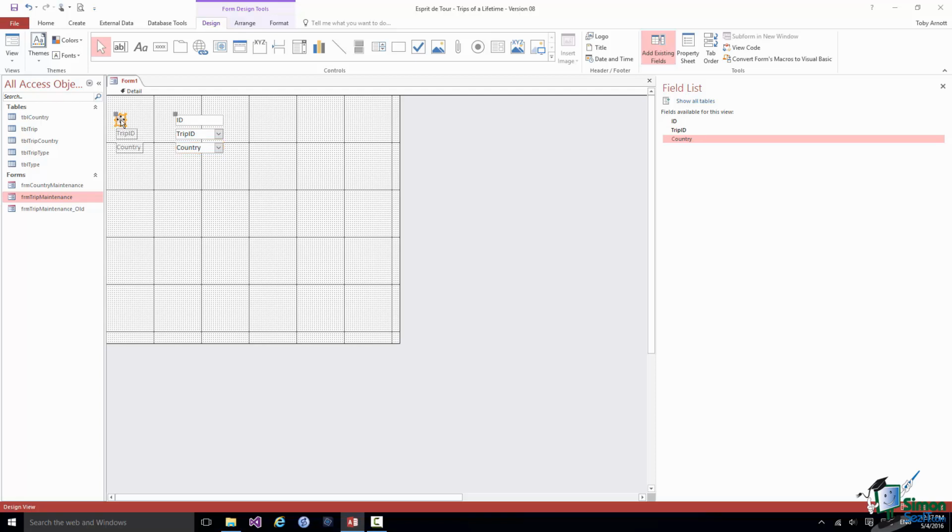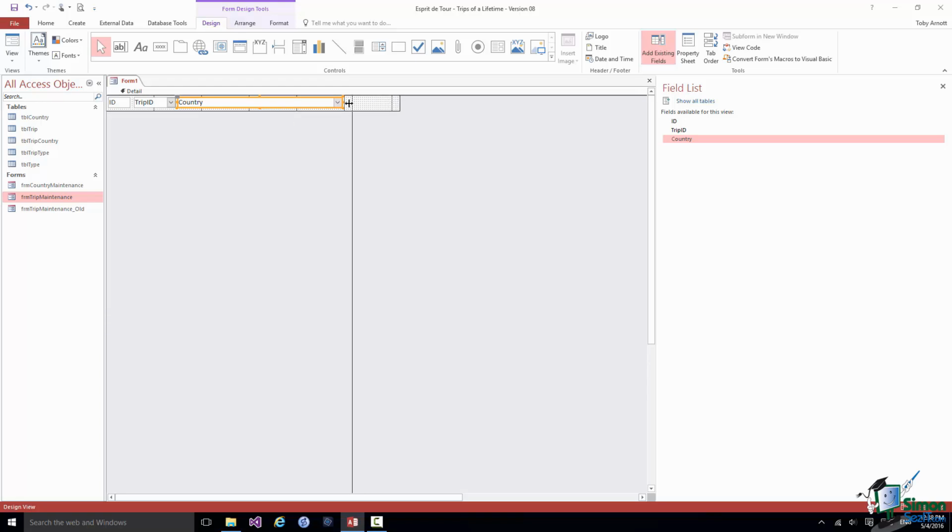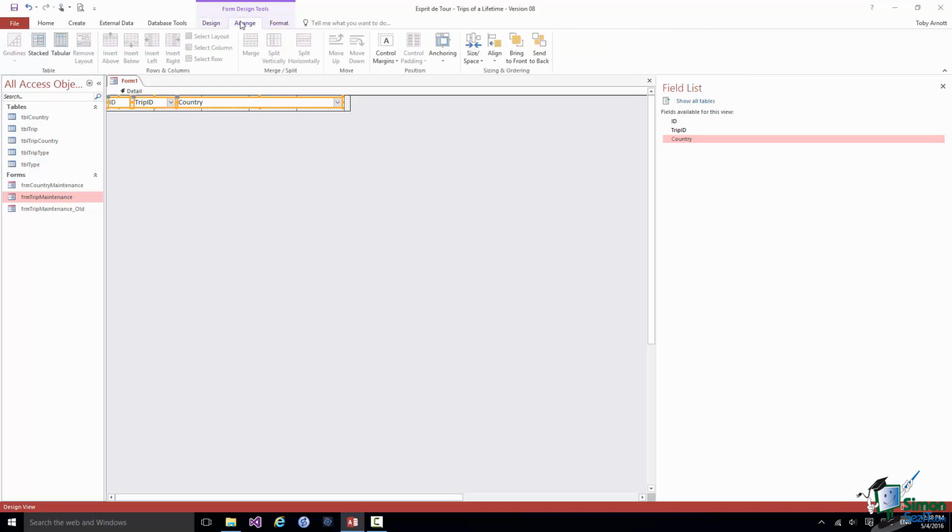Now I'm going to remove that label. I'm going to remove that label. And I'm going to remove that label. And what I'm going to do is to carefully arrange and size these. Now that's my first attempt at this form. Let me resize the form itself. I can drag up like that and I can make it narrower like that. Let me just do a little bit of alignment in case there are any errors.